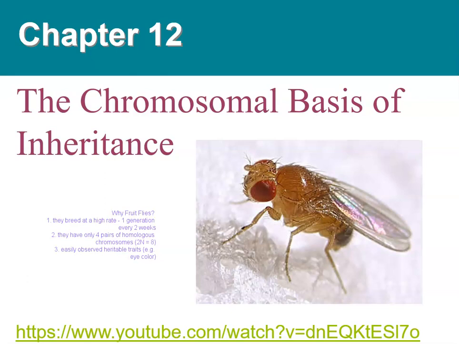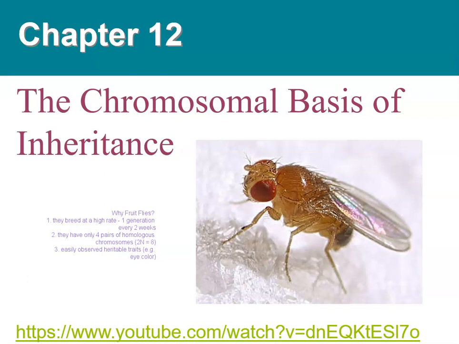Well, I hope you watched that video about Thomas Hunt Morgan and his contributions to the field of genetics. Now we're going to talk a little bit more about the studies that he did on the fruit flies and how this led to a deeper understanding of how certain traits are inherited on certain chromosomes. So first of all, why did he pick to study fruit flies? Why didn't he continue the work of Gregor Mendel and look at pea plants?